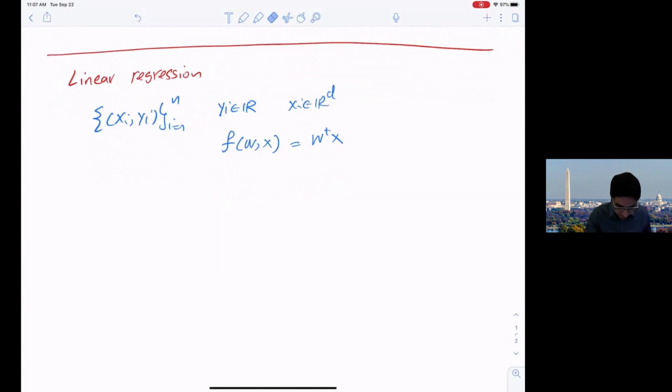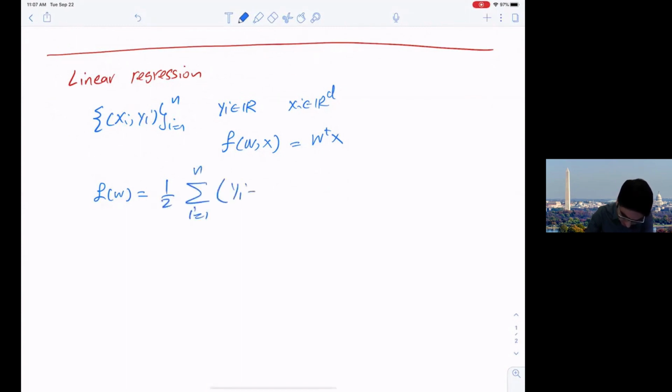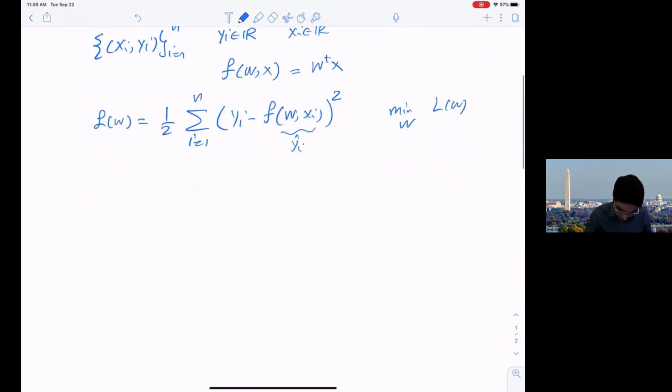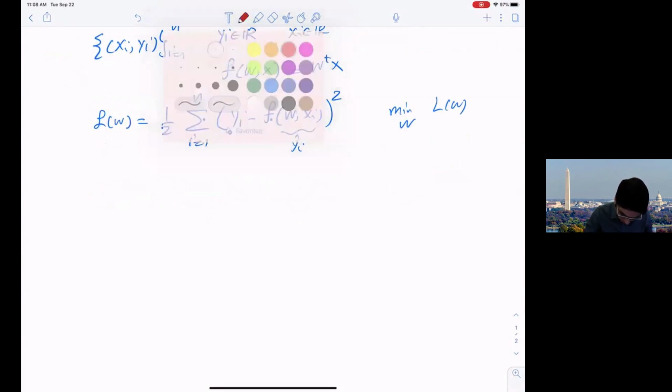And the loss function that we often use is the quadratic loss. So we have the loss function in this form, where I'm looking at the difference between my output yi and f_w(xi). This is my yi hat, so this is my prediction. I'm looking at the squared difference between them. And the objective is to minimize this loss and pick a model parameter w for that. All right, so this is an unconstrained convex optimization. That is good. We know how to solve it. We use gradient descent in order to solve this optimization problem.